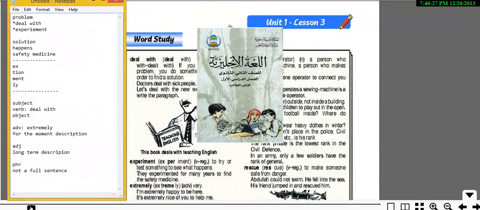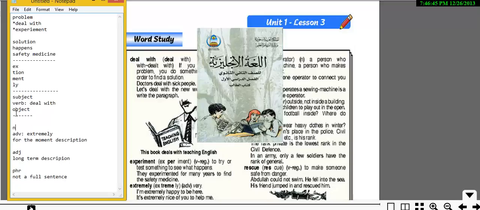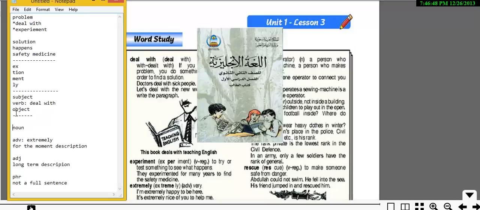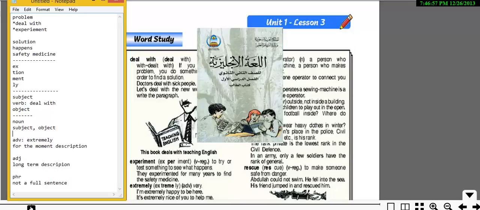As it goes here, there is the word operator, and it's a noun. It's a noun, so it can be an object or a subject. Let's see how it's going to work here. I'm trying to fit it all for you. A noun can be either a subject or an object. And there are two syllables in this word.